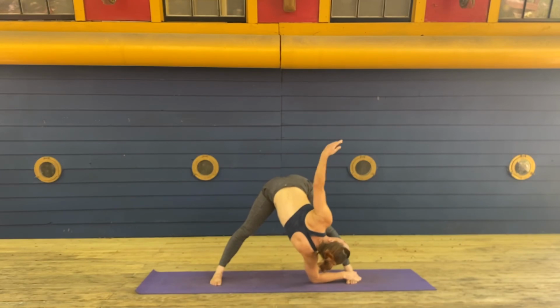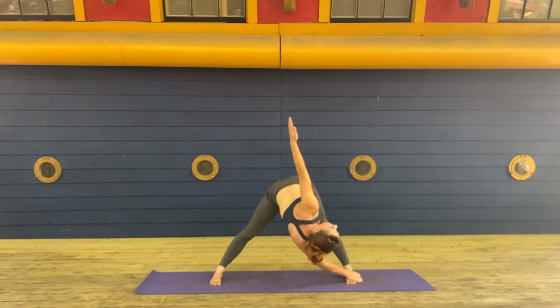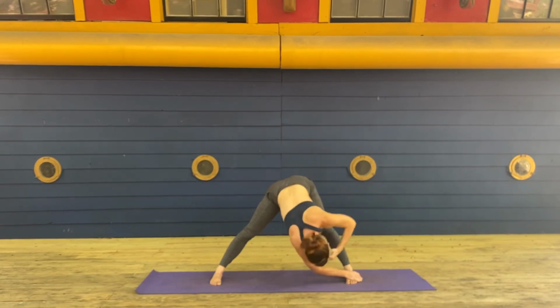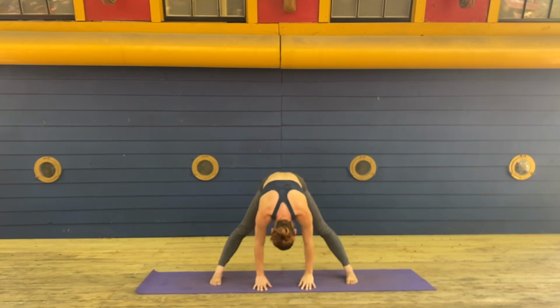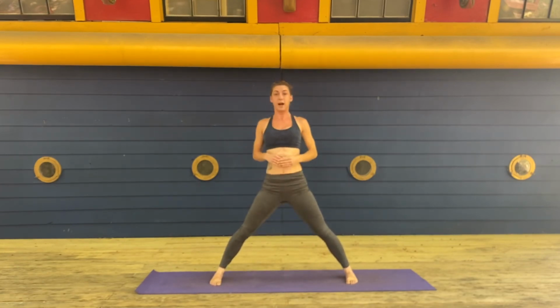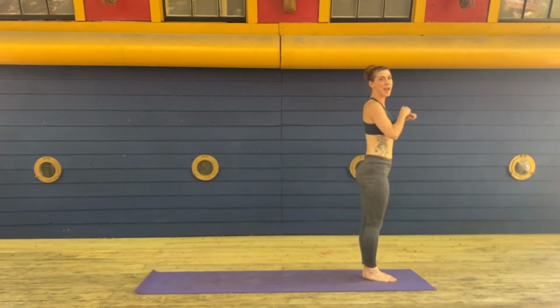If you like, or you're not already there, pull your left hand up to the sky. Then bring both your hands back to the center and roll yourself. You may bend your knees if you want. Oh my gosh, look, we're back. Let's take ourselves over. Big step to the other side of our mats.